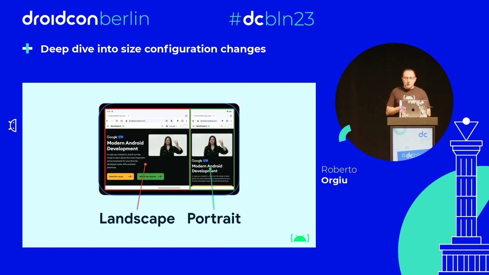OK. Now, let's take a closer look at orientation. Usually, if we have only one app running, that's pretty easy. If I keep my phone in landscape, that's landscape. If I keep it in portrait, that's portrait. So if width is bigger than height, it's landscape. Otherwise, it's portrait, right? Makes sense? Yeah, but things are a bit more complicated when we go into multi-window or the inner display of a foldable phone.